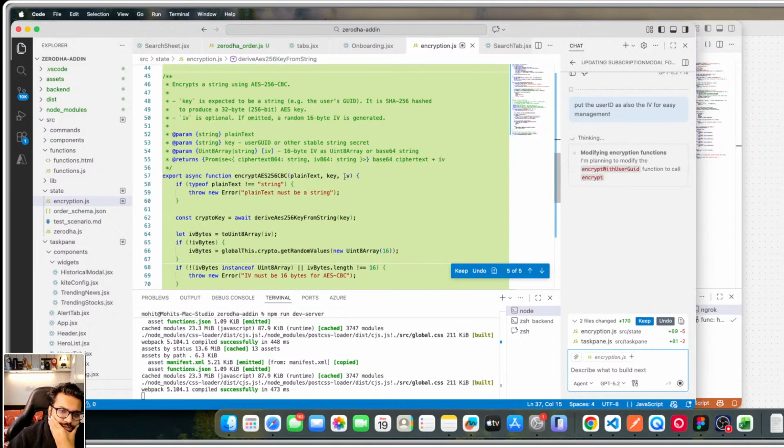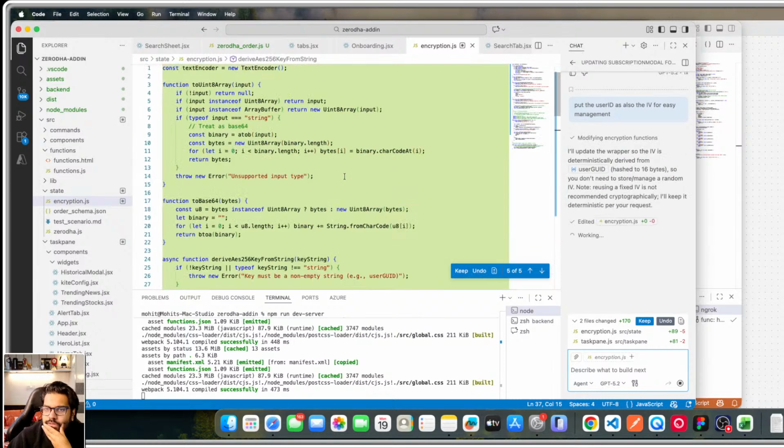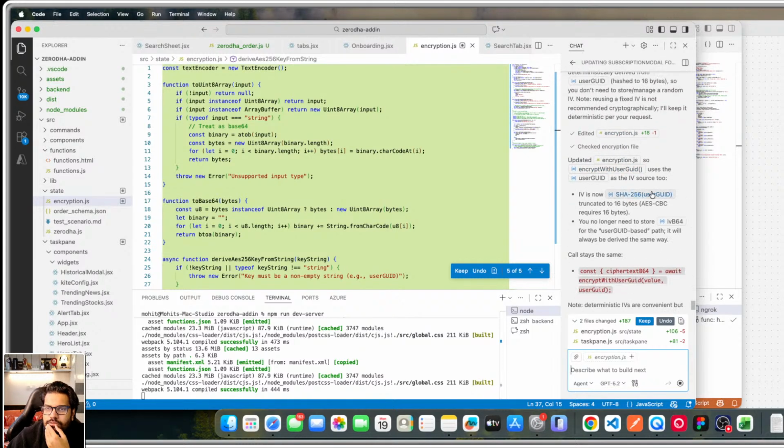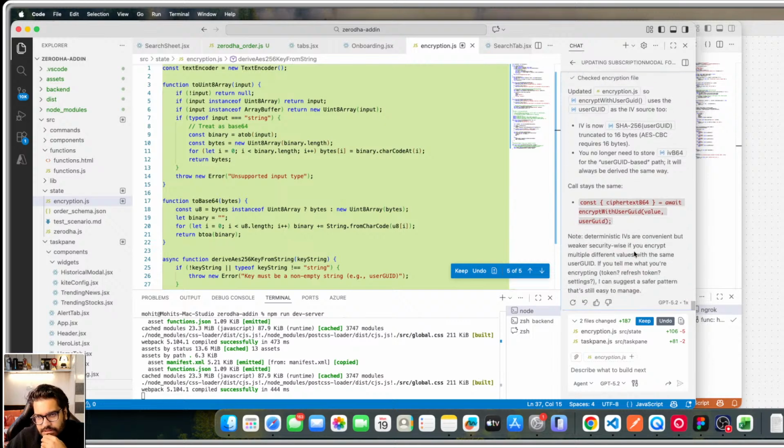So let's just say, just store, not recommended. Yeah, it's fine because the user ID itself is not static in nature. Every user will have a separate GeoID. So the IV is the same. Ciphertext is equal to this.